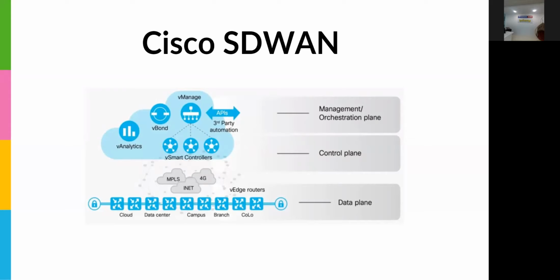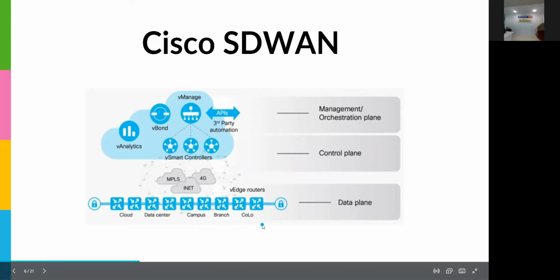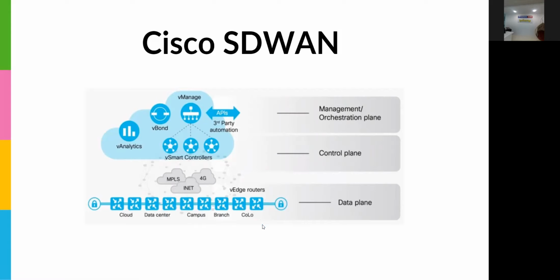So, sorry. The next item that we have is the control plane. Control plane is your vSmart controllers, because everything is controlled through vSmart controllers. You will not directly do anything. You will not directly talk to each other. Anything that has to be discussed goes through vSmart controllers. We'll see that in a couple more slides. These mystery words are going to open up, and you will have more clarity on this. Data plane is basically the WAN connectivity and the IPsec tunnels, right?